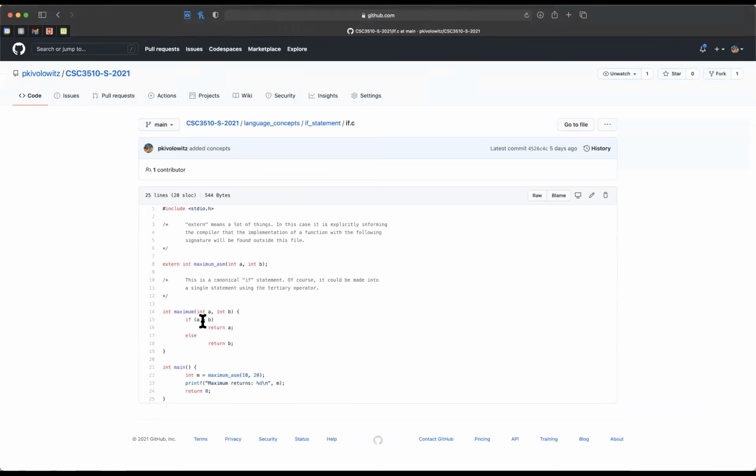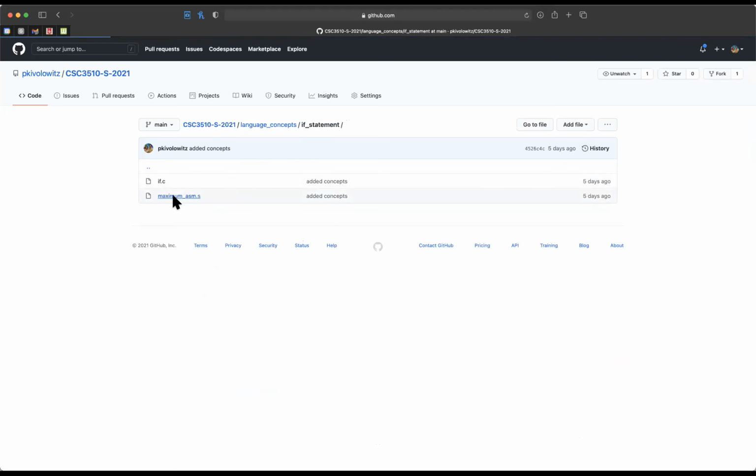So here is a version of maximum written in C. By the way, here's your first instance of printf, but don't worry about it. So here it is in C, but then take a look at it in assembly language.